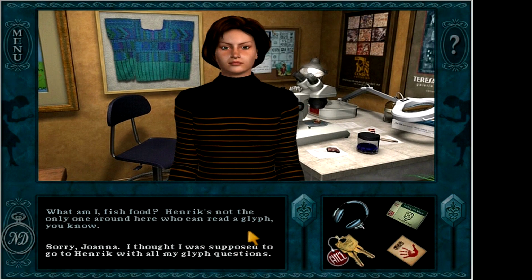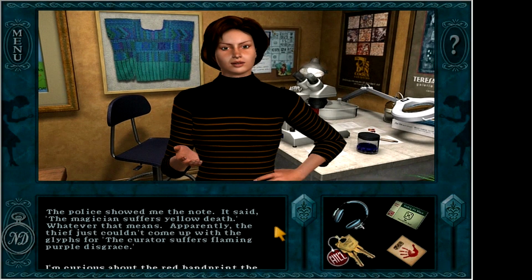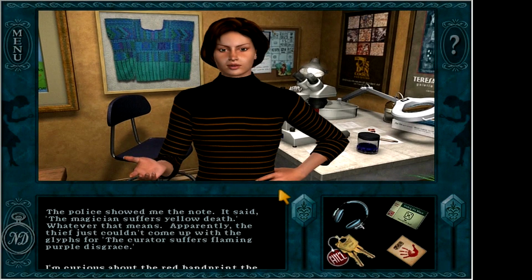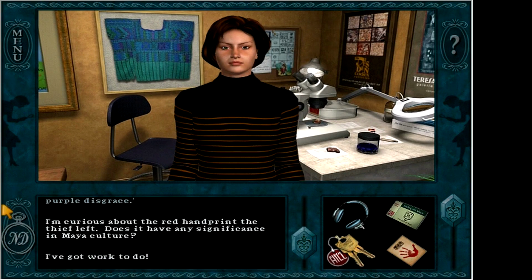Okay, so what does it tell us the language? I thought I was supposed to go to Henrik with all my glyph questions. The police showed me the note. It said, the magician suffers yellow death, whatever that means. What language does it say it in? The curator suffers flaming purple disgrace. What kind of death is yellow?